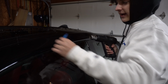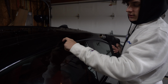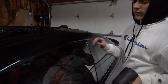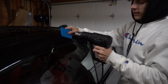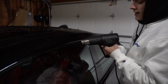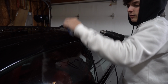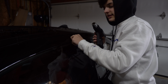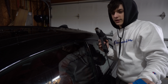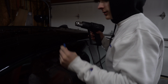One thing that I've been doing is after I put these on here, some of the wrap will still want to come up a little bit. So what I'm doing to try to prevent that from happening is I'm just taking this or whatever you have at home, pressing this in there, and I'm going like this down the whole line. I'm pushing in so that I can get all that wrap that's tucked in there to try to stay seated and not lose adhesive and come back out. It might happen over time, but in the future you might just have to come back to it and fix it. All right, so this is the final product on how it came out.